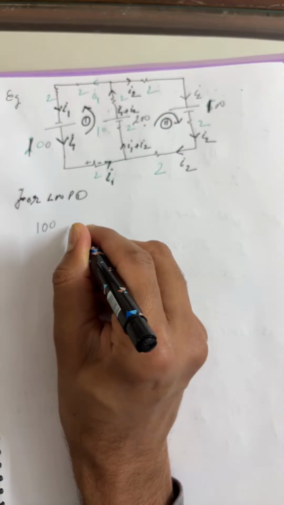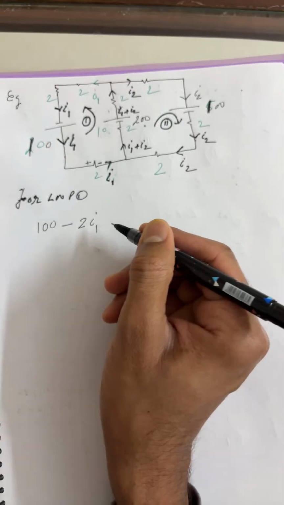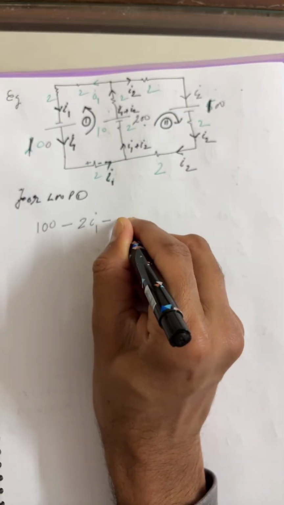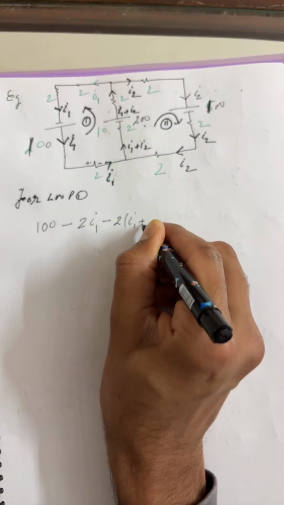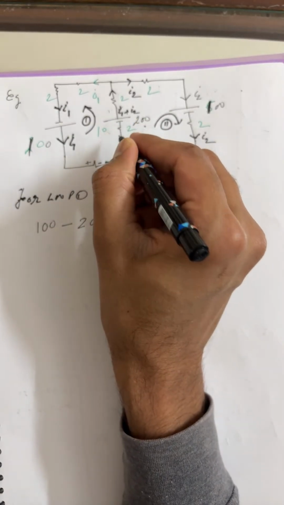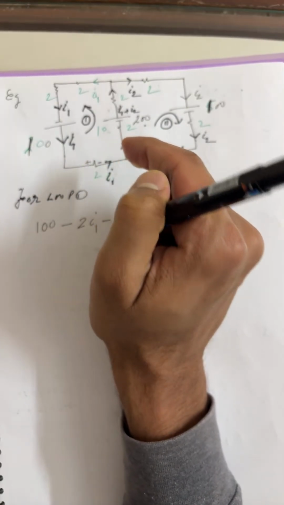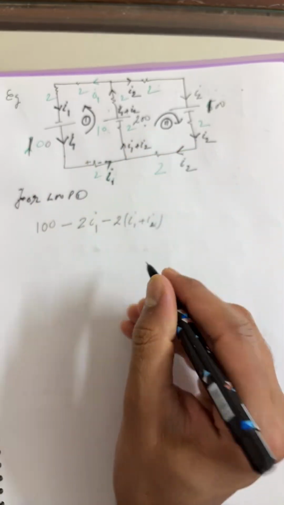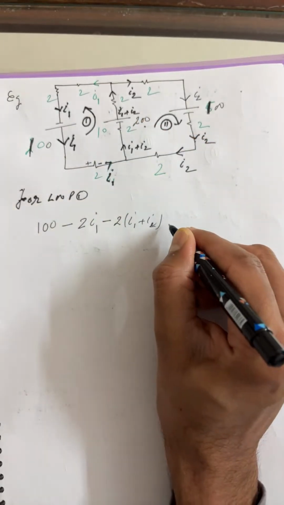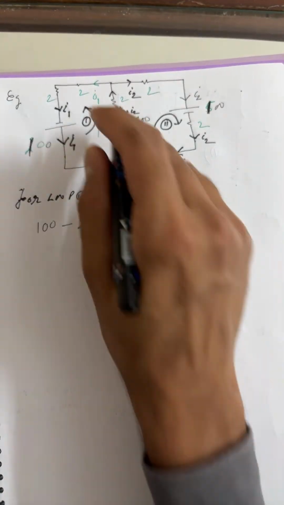So this is, beta party, you can say minus 2 I1 on this side here. So this is, you can say again here, minus twice of I1 plus I2. Same beta, you can apply sign convention plus to minus on resistor according to direction of flow of current. Beta minus 2 (I1 plus I2). Beta again minus 2 plus plus. So this is what, my dear? 200 volt. Then with minus 2 plus to minus.